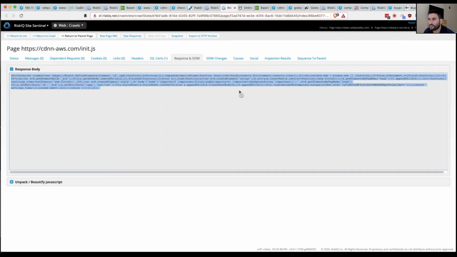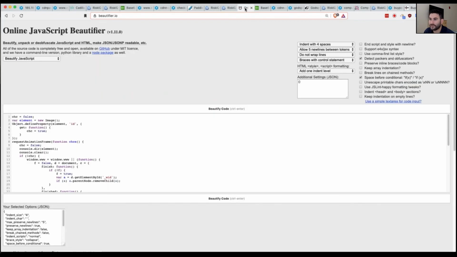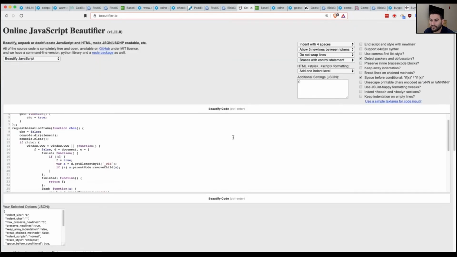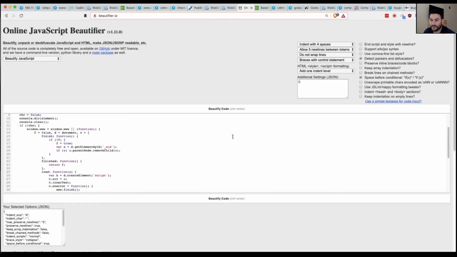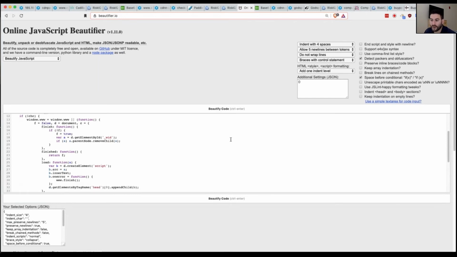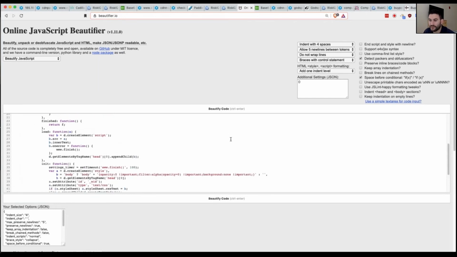So we can put it in a tool that we linked to at the beginning, a JavaScript Beautifier. It breaks down the code and makes it more structured, where we can see the different functions and the nature of the script set up in a way that's easier to read.